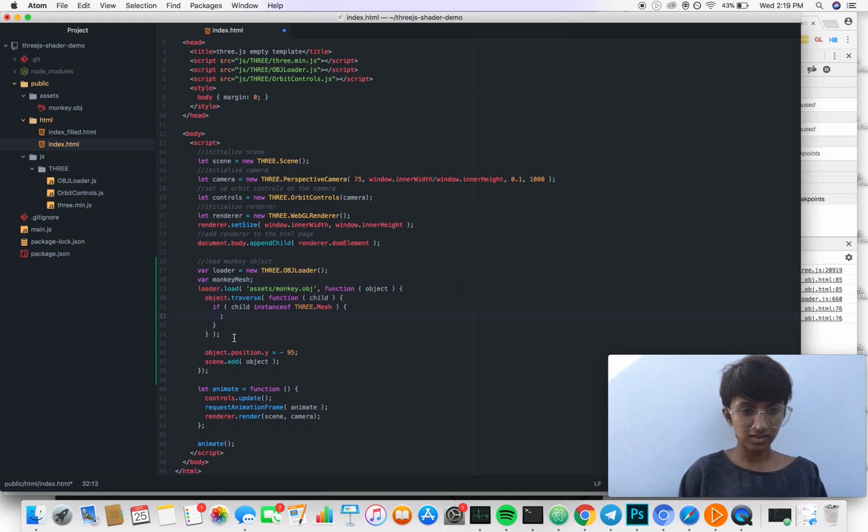So if it's here, then monkeyMesh equals new three.Mesh, and I think you pass in the monkey geometry, which is going to be the child.geometry.